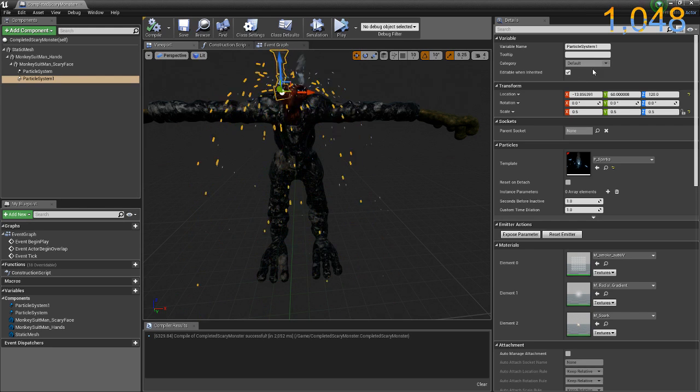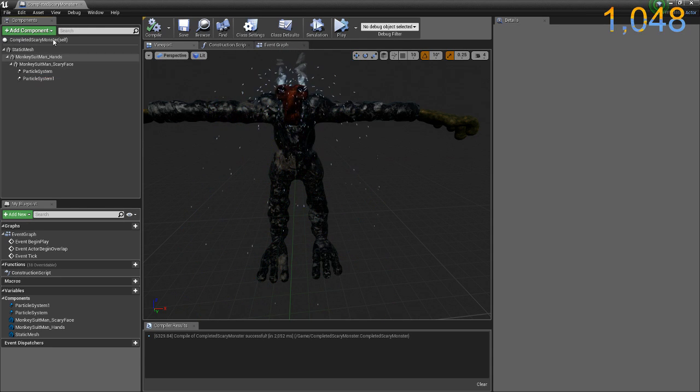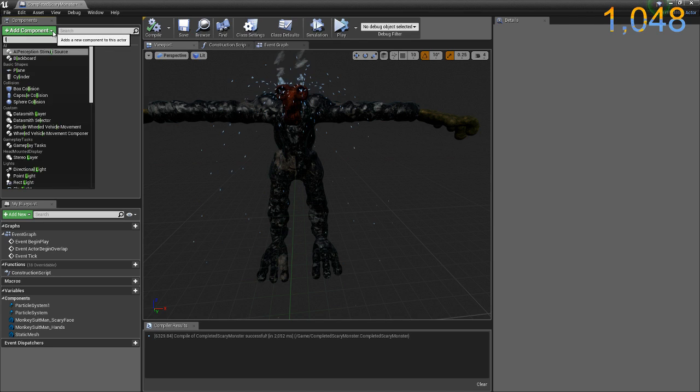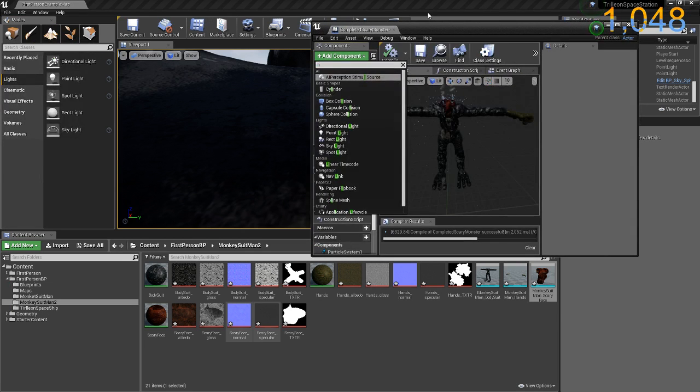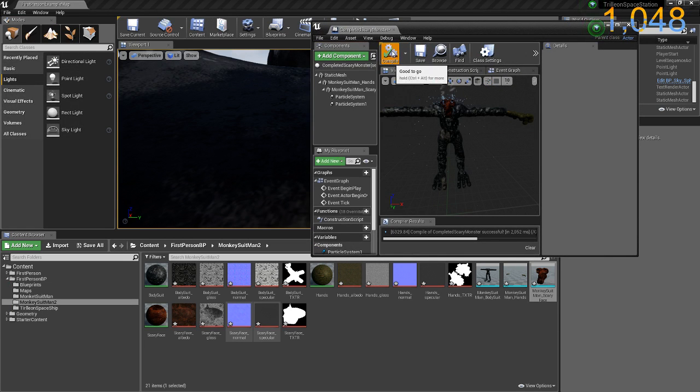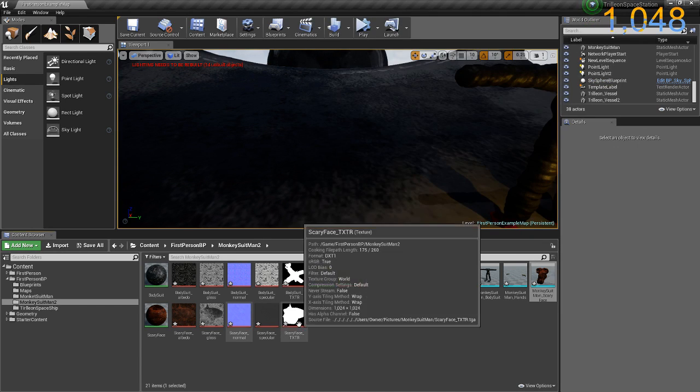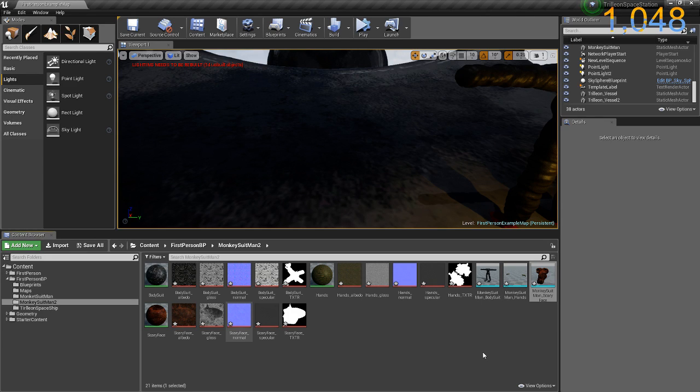Now, let's see. Wait, can I add lights? Lights. Point light. I can. I'm just going to see if he is initially bright enough in our scene. Oh yeah, I already compiled. Let's drag our monkey suit man.